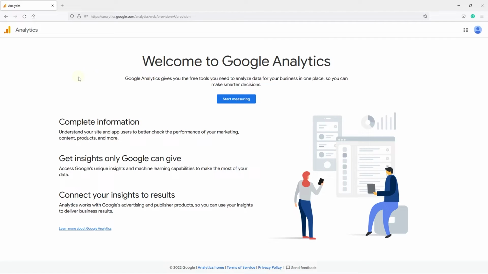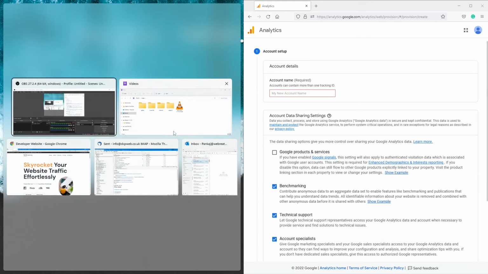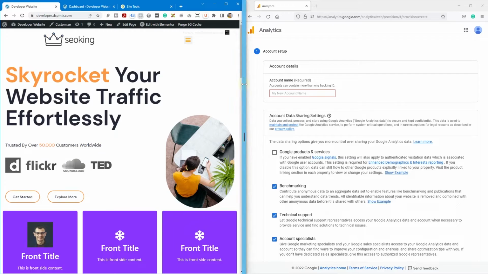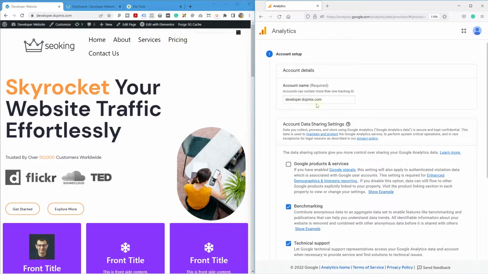I'm already logged into my account and I haven't installed Google Analytics on this account before. So it's going to ask me some questions. Start measuring. You can get lots of useful insight and data about your particular website. So we're going to click Start Measuring. And it's going to ask me for the name. So let's just move this to one side, and I've got this demo website that we've been working on. So the name of the project, we can just call it dcpwebdeveloper.mix. So I'm going to get rid of all the HTTPS and just call it that name there. So right there, I'm just going to put that data in there.